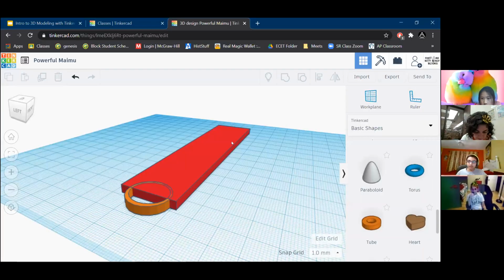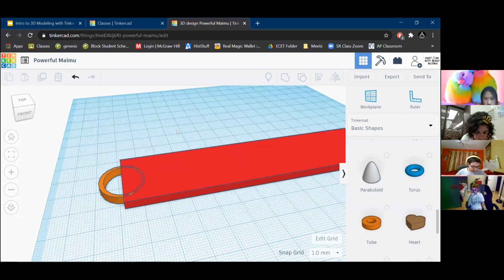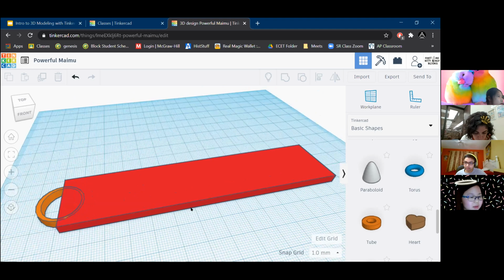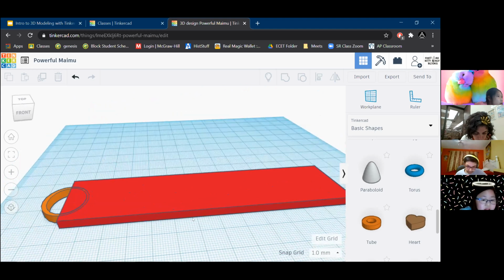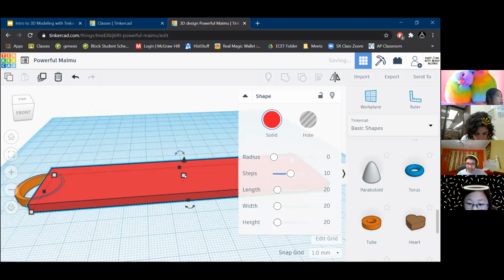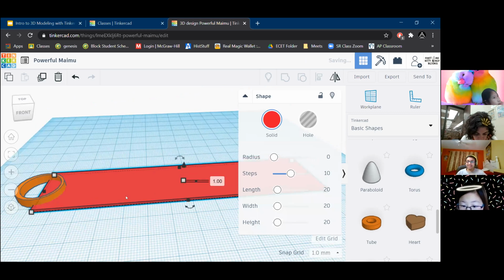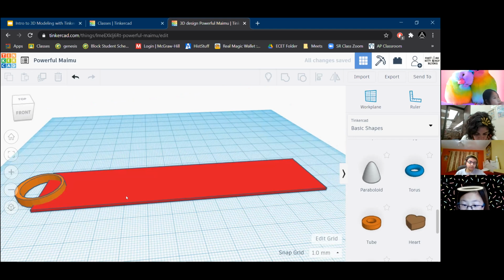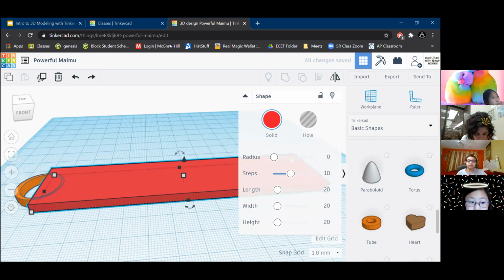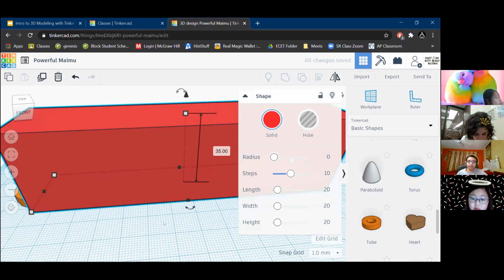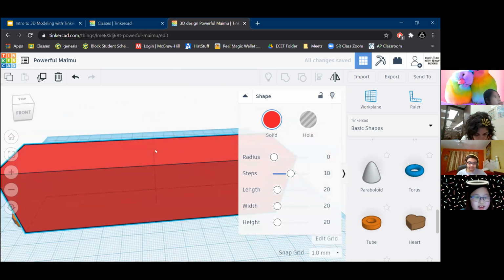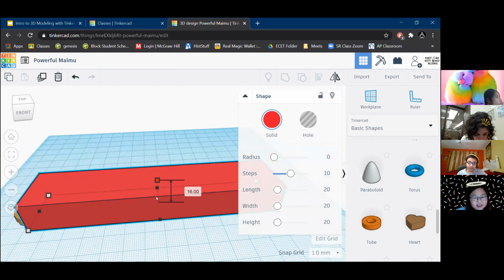Okay, so we were here. I think somebody had a question. Serena, did you have a question? Yeah. How high does the thing have to be? As much as you want. I would be careful of making it too thin. If you made it something like 1, it would snap pretty easily. So you want to make sure that it's kind of thick, but also don't make it like 35, you know. Is 4 okay? Yeah, 4 is fine.